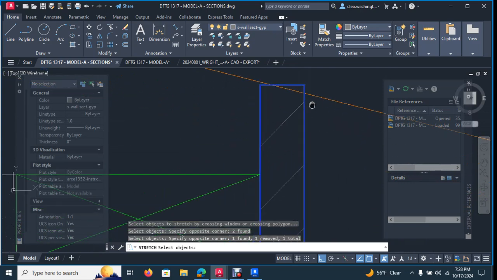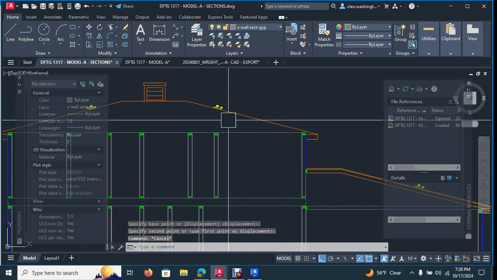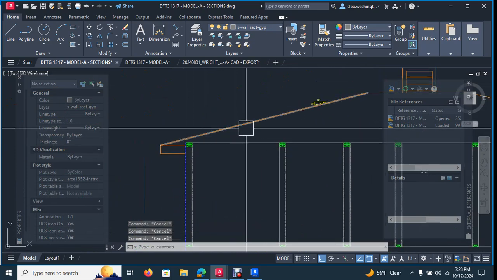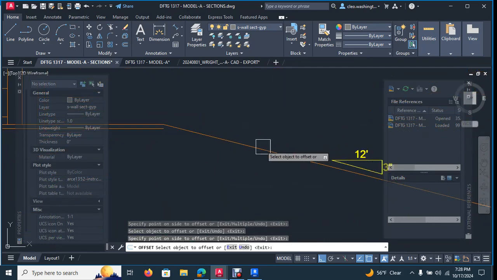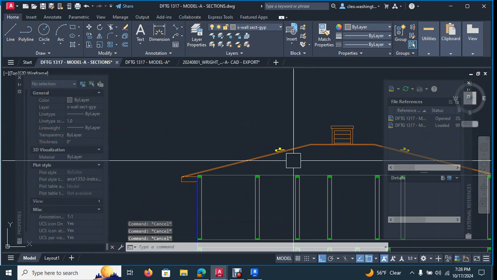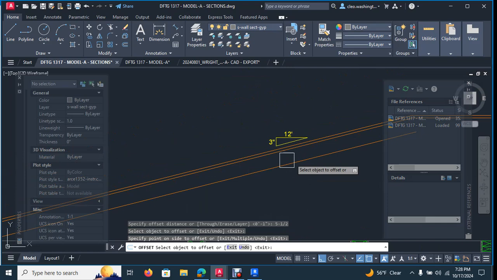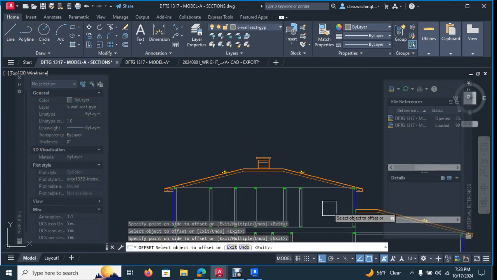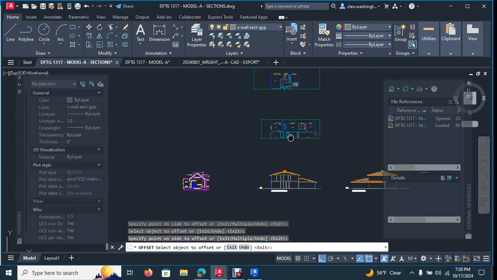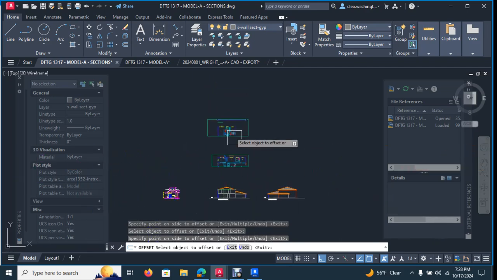So we go offset 1 inch, and offset 5-1/2. Now, let's look at that.